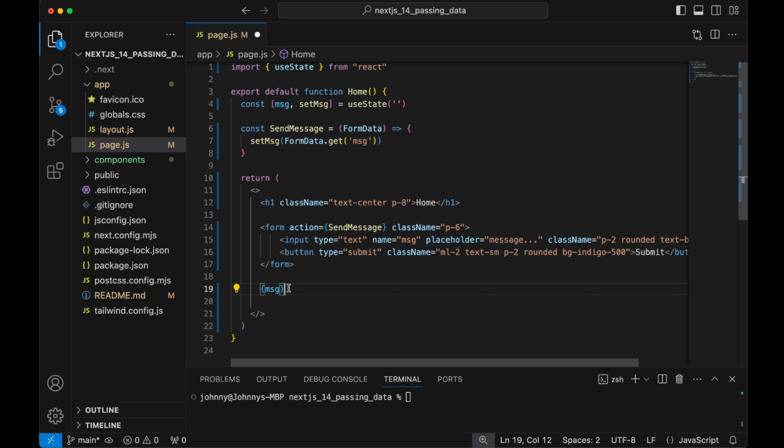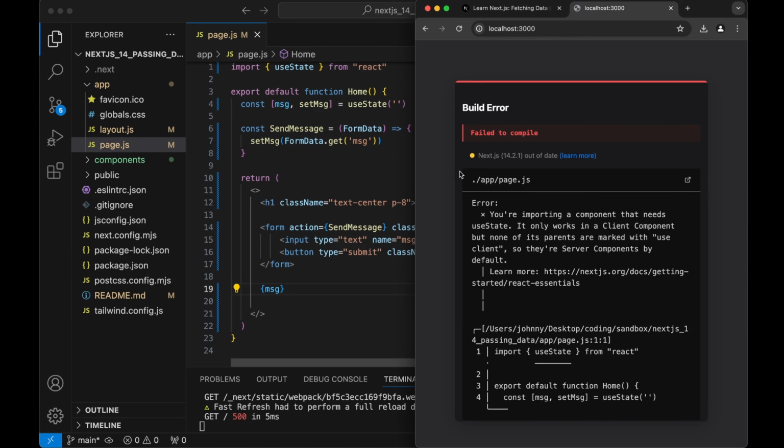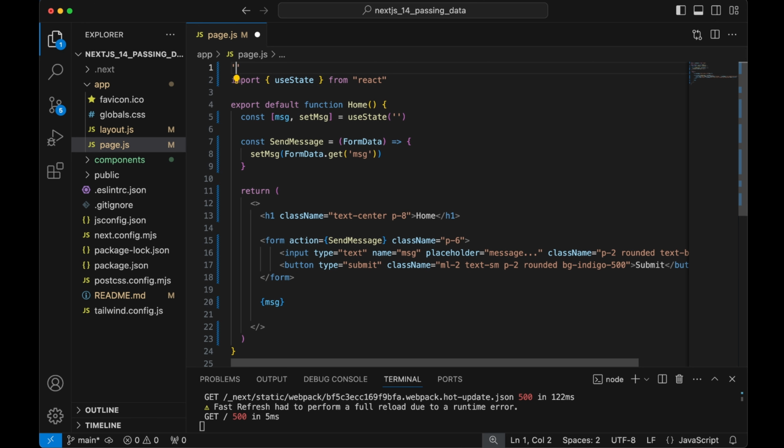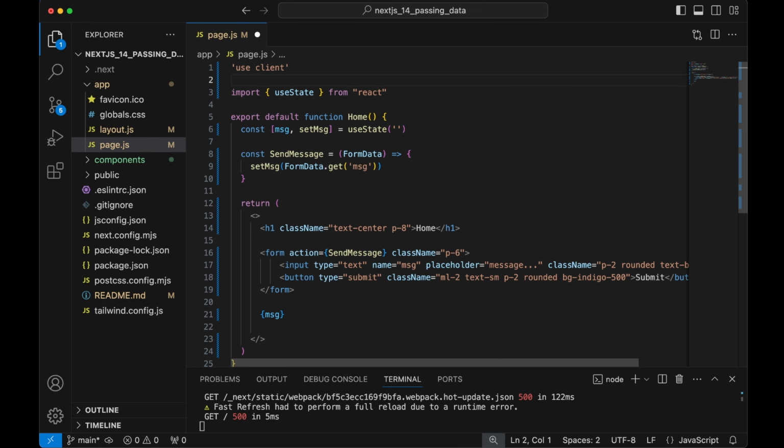I'm creating this first right now because I want to show you that I can pass this to a component. Let me just show you how it works right now, and then I'll show you the component setup. npm run dev, reload this page. I forgot to use client. When we're doing useState, we have to make this a use client page. So use client, save that.